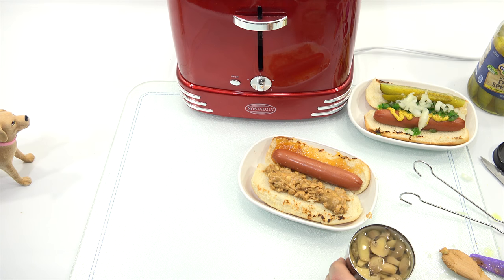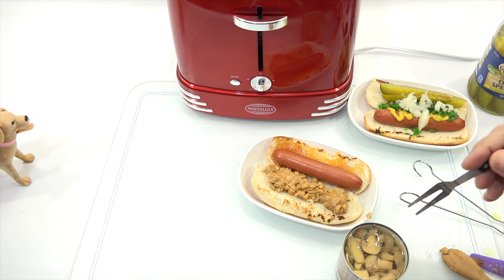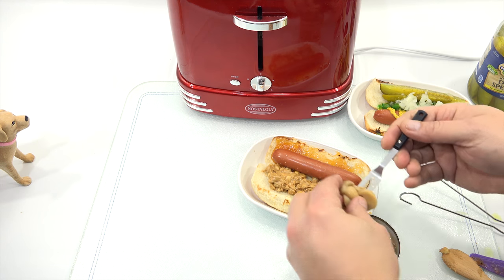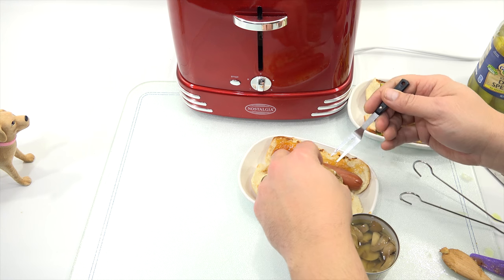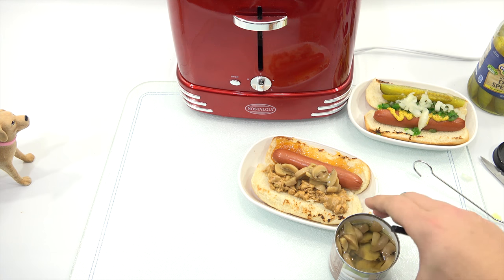A little hard to work with, but maybe you can pour that off. We can have a little sip afterwards. Okay, a little sip of mushroom juice. All right, mushroom. That looks umami. Umami. All right, LPS Dave.